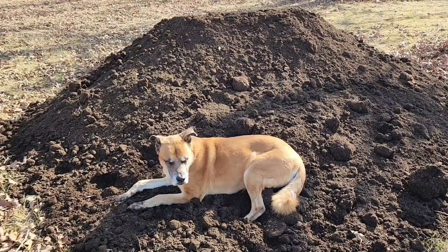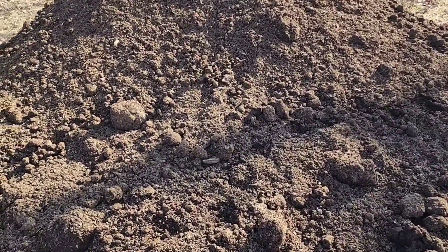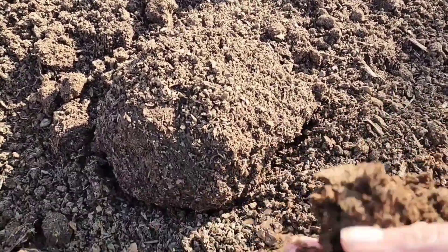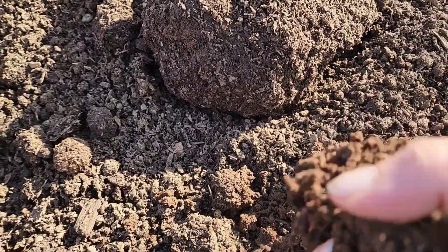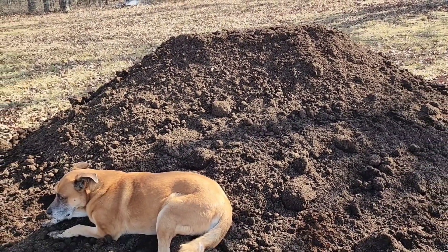When we lived in Abilene I was able to find a source of cotton burr compost from a local garden center and that stuff was amazing. When we came here I found this guy selling compost but I thought it might be topsoil or dried out. I was really nervous because I financially only had one shot to get good compost. So I asked him to send me a picture before he came out, and it's actually gorgeous — a really dark brown material. He said it's gathered from local farms and their horse manure, almost as dark as the cow manure bags you find at Home Depot or Lowe's. Beautiful.